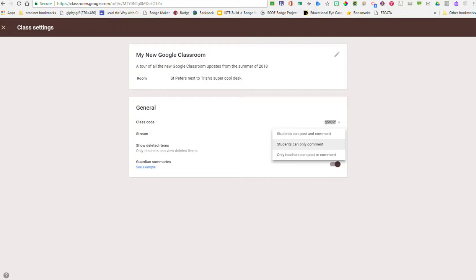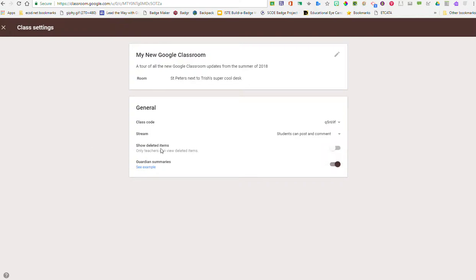You can also change that on the fly. So perhaps you can leave it as only the teacher can post and comment, but in class you're about to have a discussion. Students are perhaps working at some numeracy stations, and so you can change the settings in that moment and change it back when you don't want to. So that's up to you. But just remember that MTech has some great digital citizenship resources to help you and your students navigate digital communication. Now back to the classwork page.